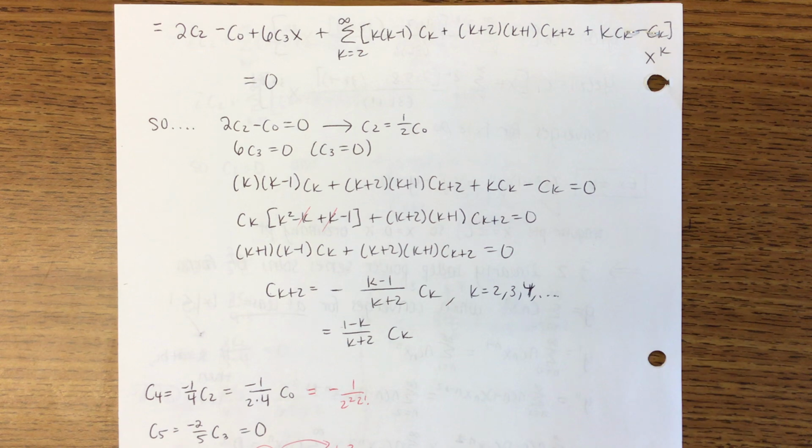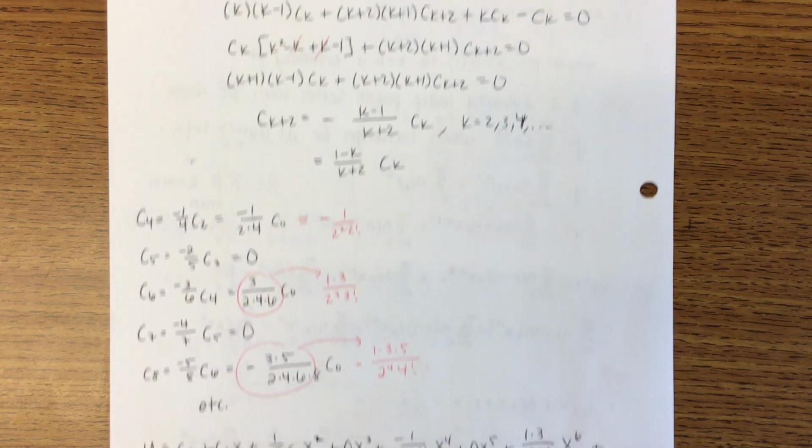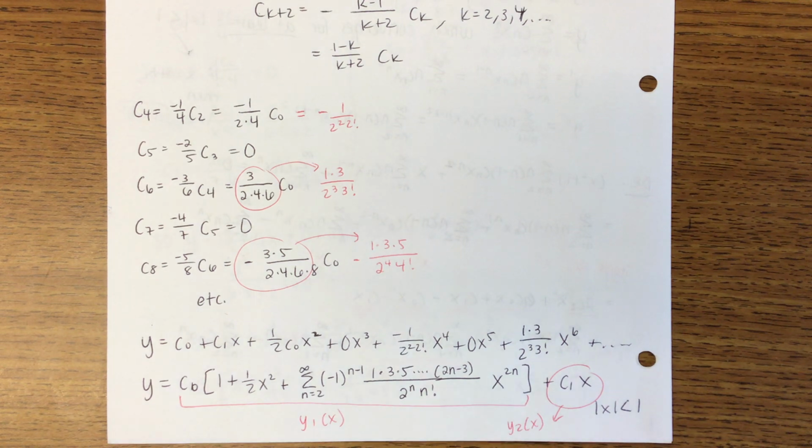Okay. Can I keep moving? This is what I ended up with then. So I did the first few terms. There are a multitude of ways that I would accept your answer. So what I did in red is I tried to find a pattern so that I would be able to write a summation in my answer. You don't have to do that if it's complicated. So this is pretty complicated. I don't expect you to be able to come up with that summation. This is one answer then that has all the C0s together. There's only one term that has C1, so that is your second answer.